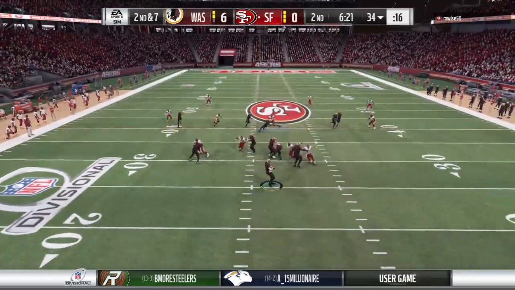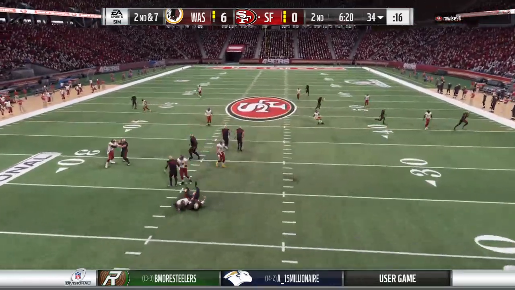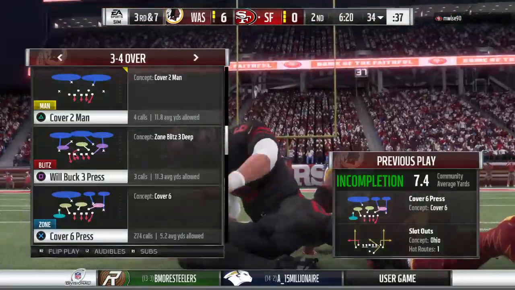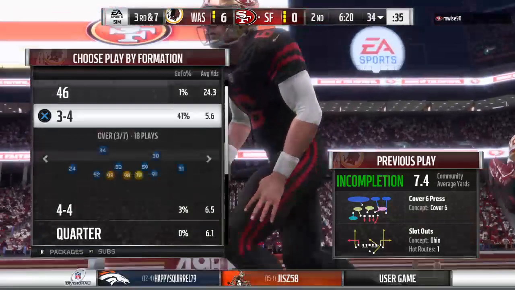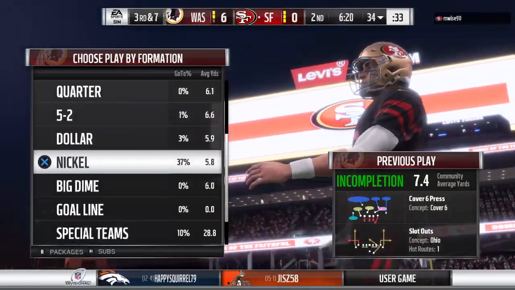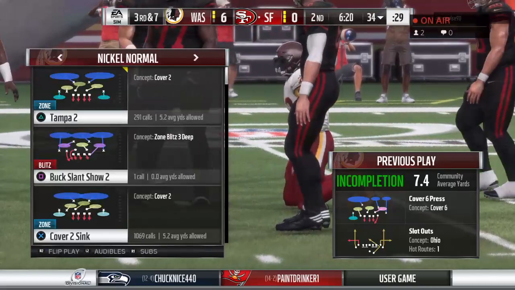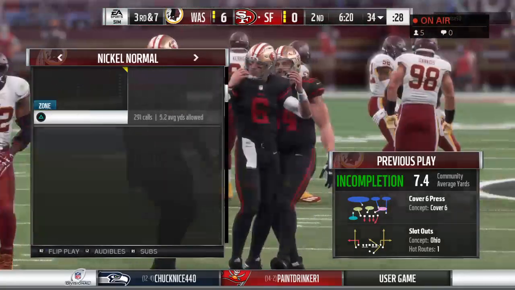To throw on 2nd down is Tannehill. A hit as he throws there, incomplete. I tell you, Brandon, this defense is playing with some confidence. Haven't allowed a point yet. Flying to the football. I'm telling you, it's almost 11 to the ball on every snap. Another nice job there to force an incompletion.